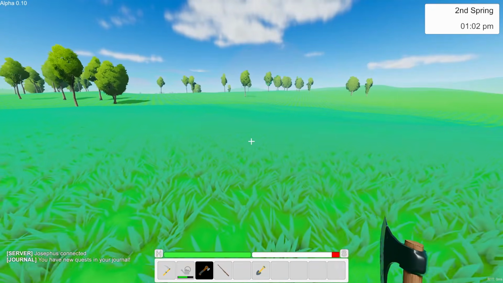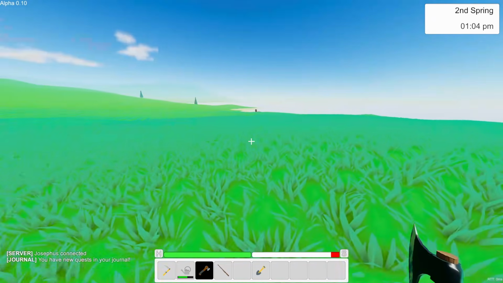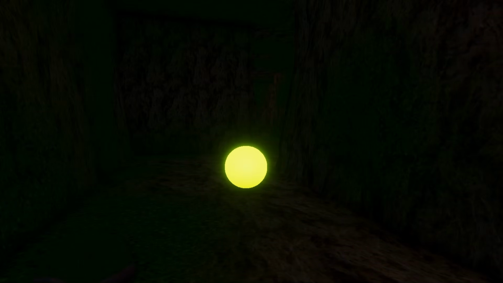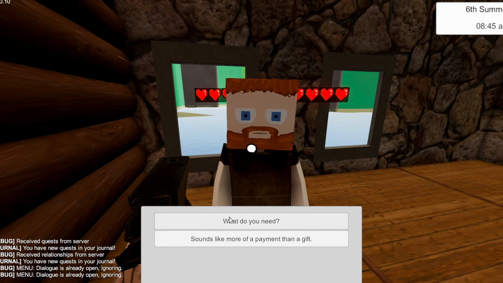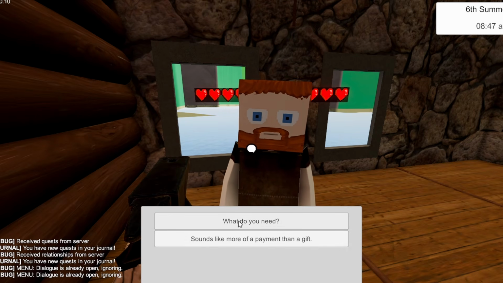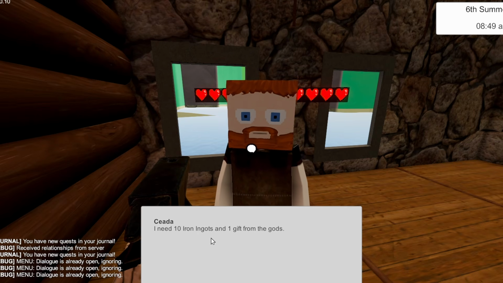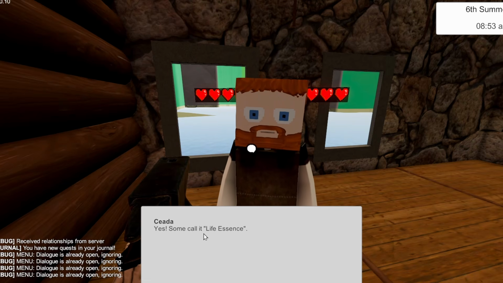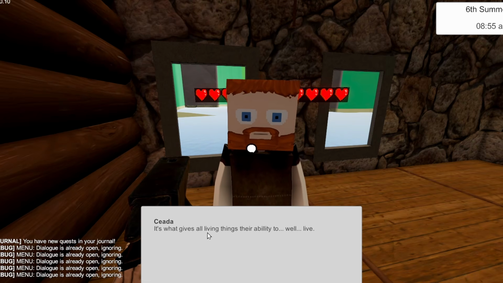I also finally added a very important item to the game. This item is Life Essence, which has a 5% chance of being dropped when you kill an enemy. The idea is that life essence is what all living things require to live. Some of the NPCs in the game will refer to it as the gift of the gods. The reason it's so important is because it will allow players to craft automated items such as the tap, which acts basically as a sprinkler and will automatically water your crops for you each morning.